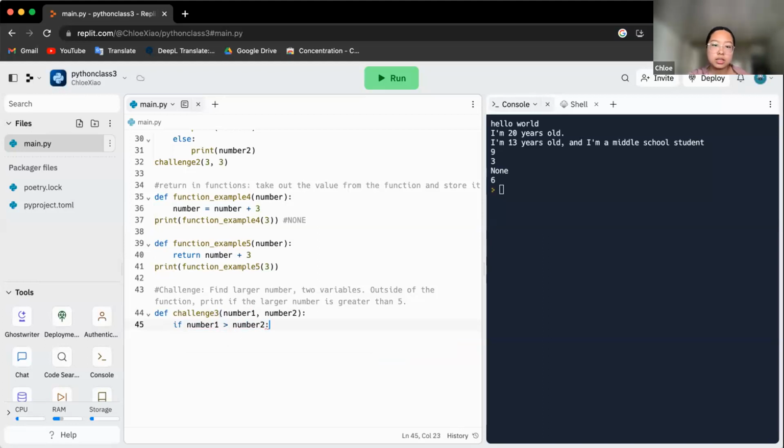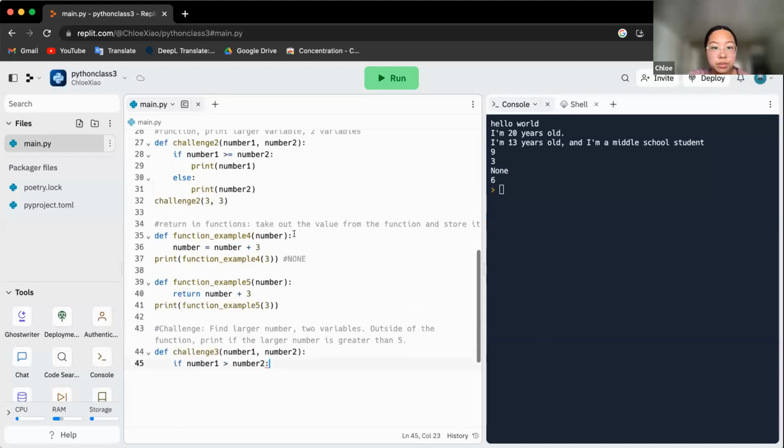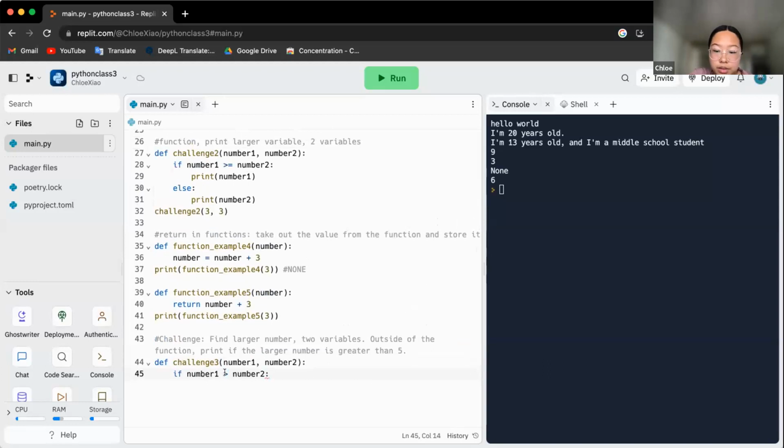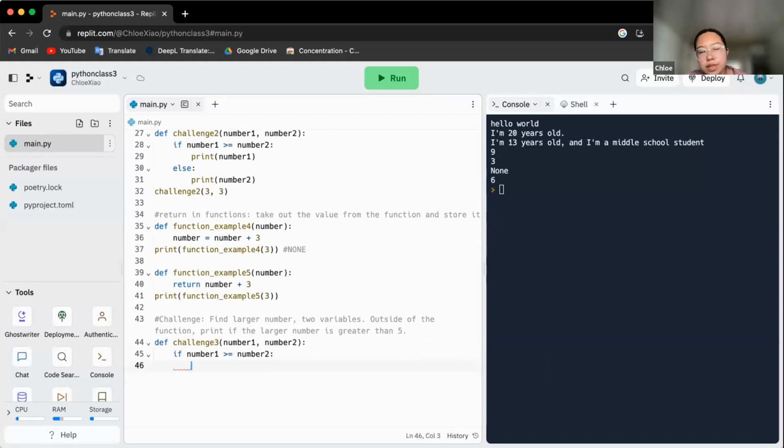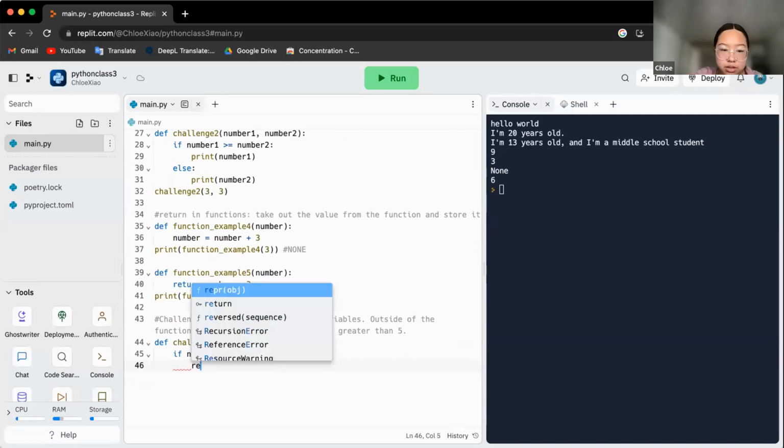But this logic is the same as the previous one. I will still add the equals. But now we don't want to print the number out. We want to use it later to compare with 5. So how do we use it later? We return it.